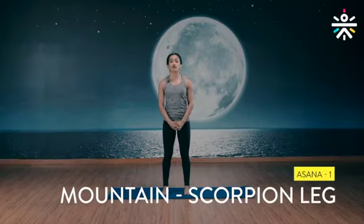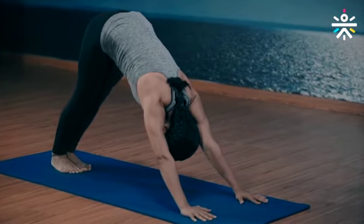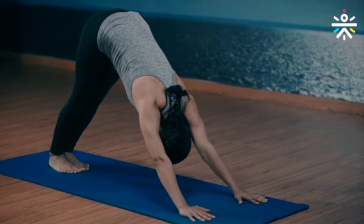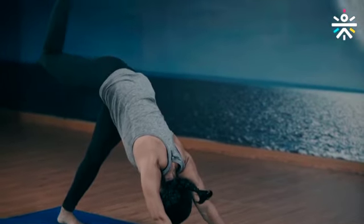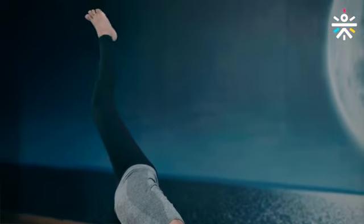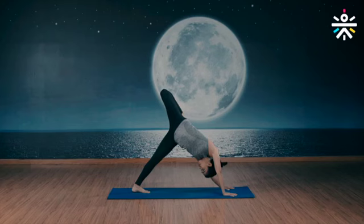Scorpion leg in mountain pose. Instructions first and then we do this together. We start with the mountain pose. Feet together and your heel pressed down. Palms on the ground and head between your arms. Now bring that right leg all the way up to the ceiling, and as you bring it up, open those hips and gently bend the right knee and your right heel getting close to the butt.